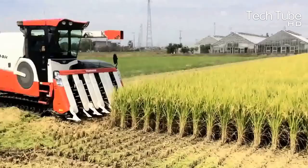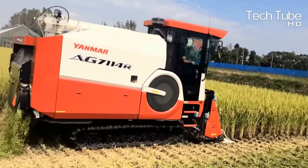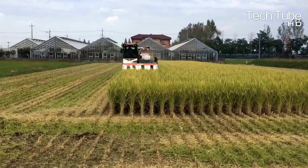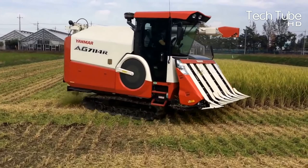It entails only one worker who operates the machine. The attached plucker at the front pulls the plants and sends them to the escalator, which in a balanced manner passes them to the main body, which saves the seeds and threshes the leftovers by spreading them on the field. Additionally, its speed is very much optimized, which can cut several fields within hours, saving more time for the farmers. Similarly, at the last of the operations, the giant trunk throws the seeds into the truck.